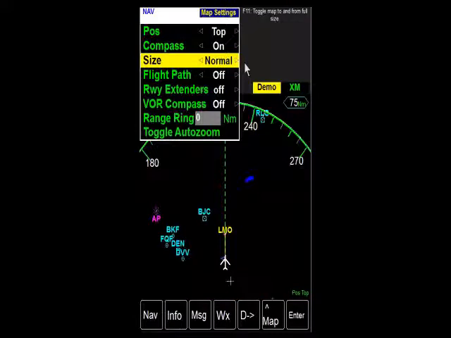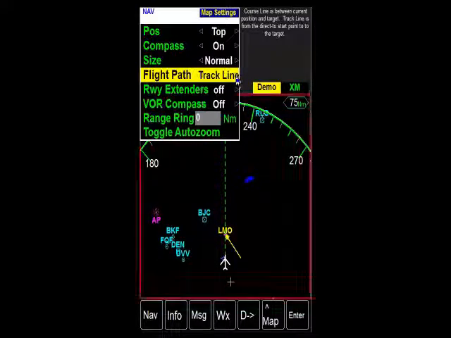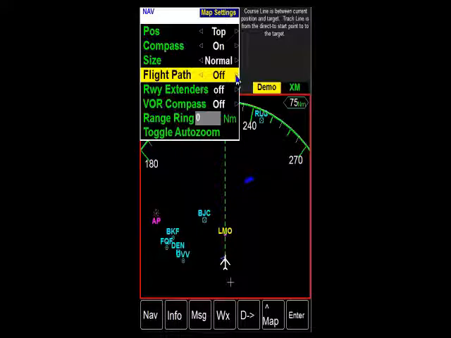Next thing in here is the flight path. There's three different ways. There's a course line, there's also a track line, and you can turn the flight path off. What that means is when you're flying from point A to point B, maybe you just want to have a track line.